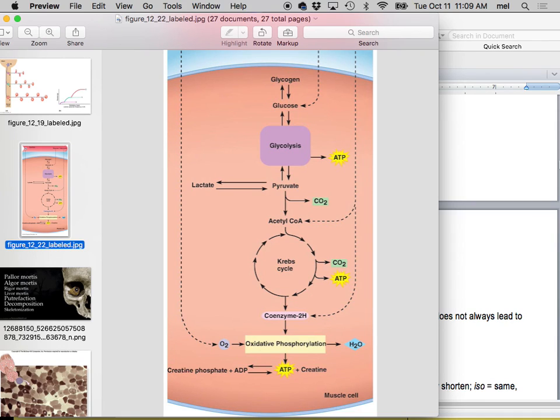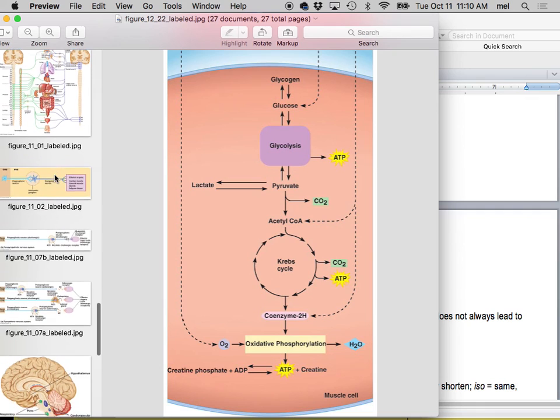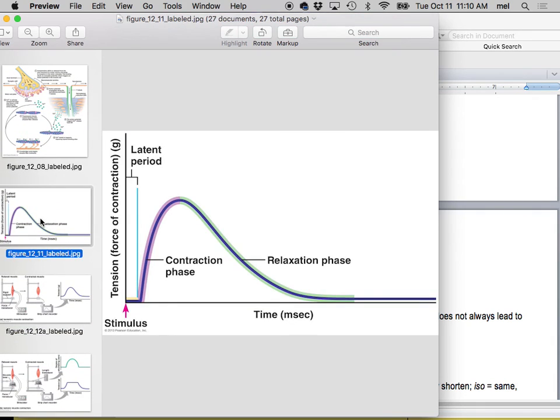They can move it. Okay, so let's talk about the mechanics of muscle contraction because you guys did this in lab. So here you go. Remember looking at this in lab? This is the response of a single muscle fiber to a single stimulation. You're going to stimulate the muscle. If it were inside me, I would stimulate it by releasing acetylcholine. In the lab, of course, I'm going to zap it with an electrode to get it going. But what's going to happen is you end up with three phases. You've got the latent period, the contraction phase, and the relaxation phase.